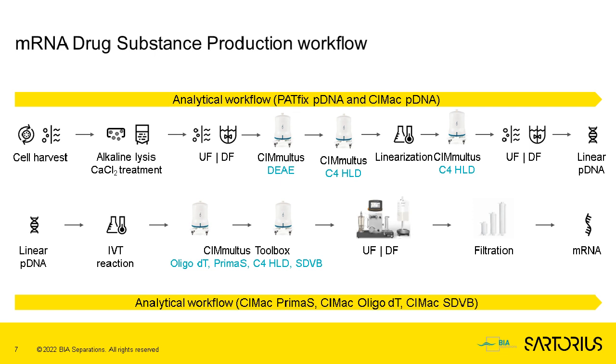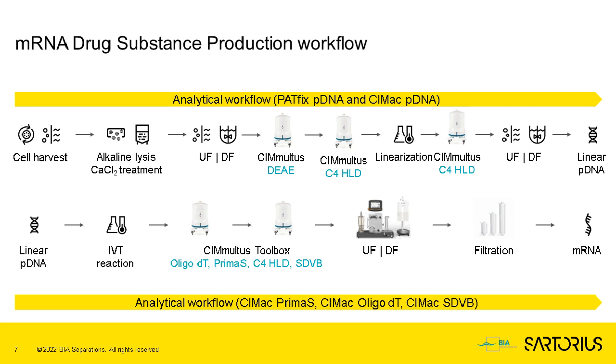I don't address the fermentation, but I address all the steps that are downstream from fermentation, namely cell harvest and alkaline lysis, which are designed to open up bacterial, typically E. coli cells, to release the plasmid, which encodes for mRNA. And we need to then purify the plasmid from host cell contaminants, such as host cell DNA, so genomic DNA from E. coli, host cell proteins from E. coli, endotoxins from E. coli, and ideally also isoforms of the plasmid itself.